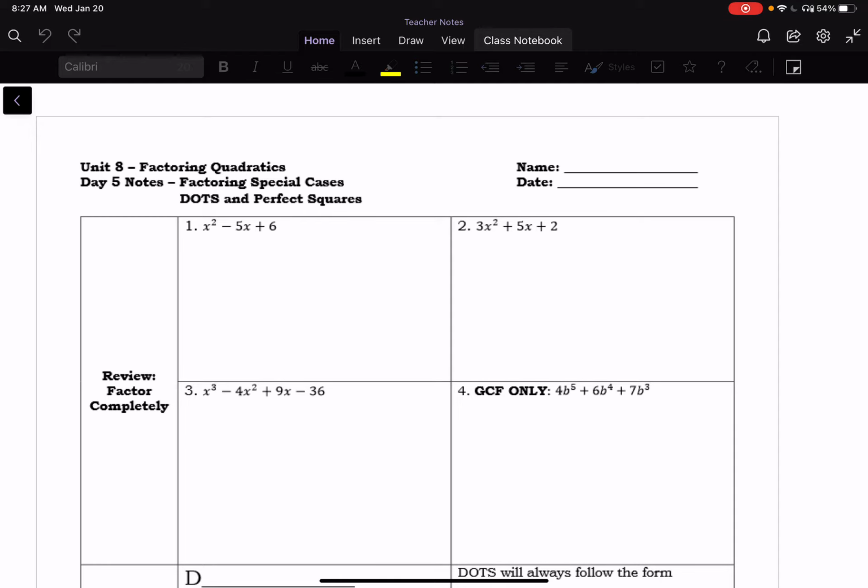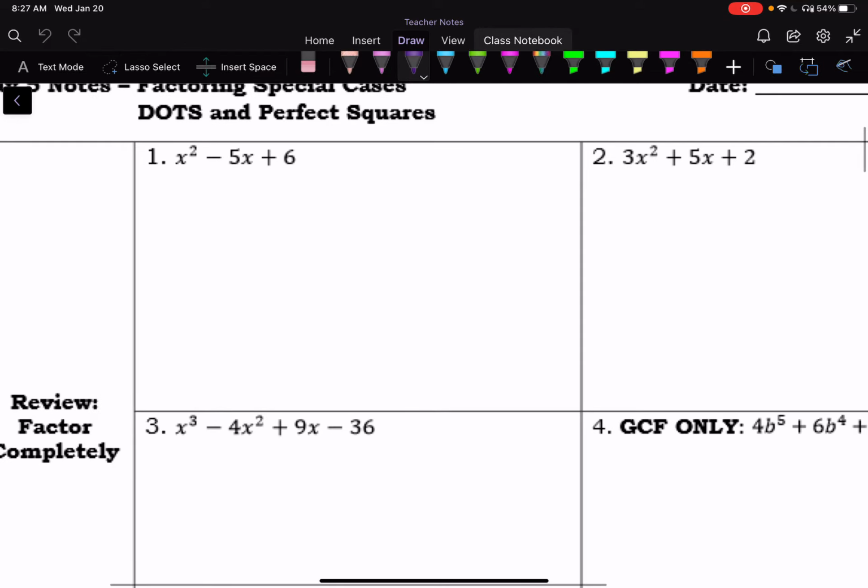Number 1, we are going to do the chart, A times C over to the side. So A times C is 6, B is negative 5. Now we'll write our factor pairs of 6, which is 1 and 6, 2 and 3. So I need to multiply to get a positive and add to get a negative. So we multiply to get a positive by 2 positives or 2 negatives. Since we're adding to get a negative, we know that it's going to have to be 2 negatives. So negative 1, negative 6, negative 2, negative 3. That gives me negative 7 and negative 5. Negative 5 is what I'm looking for, so now we're going to bust the b.